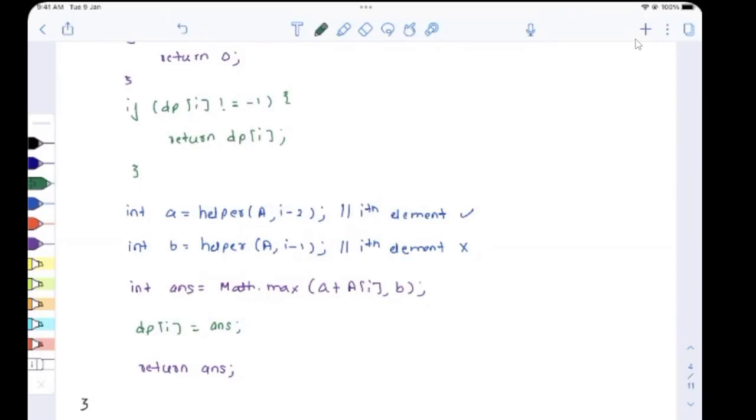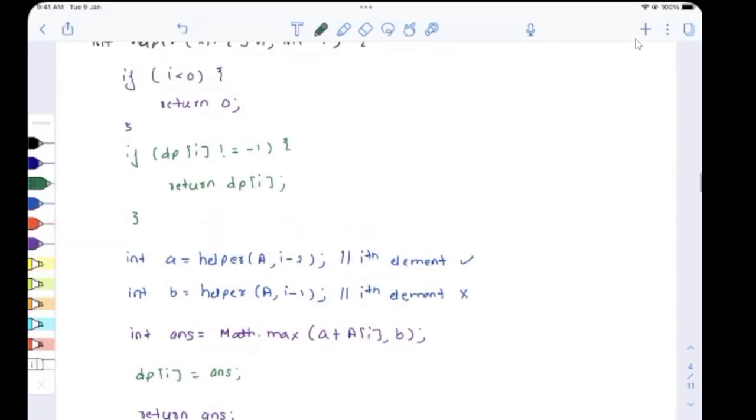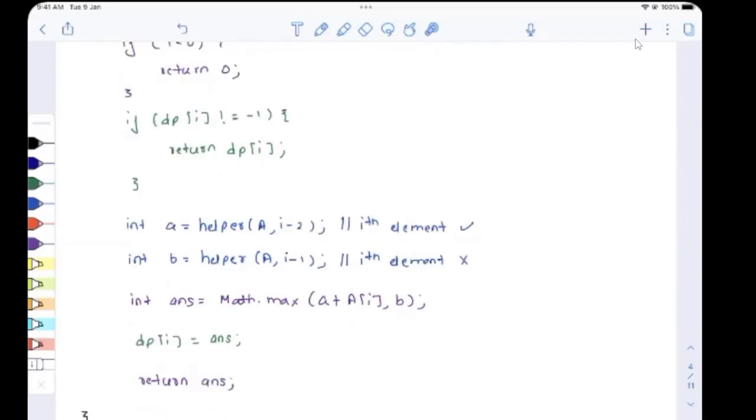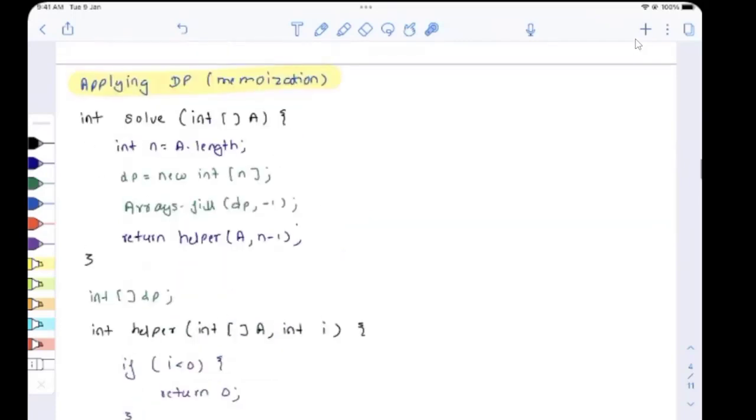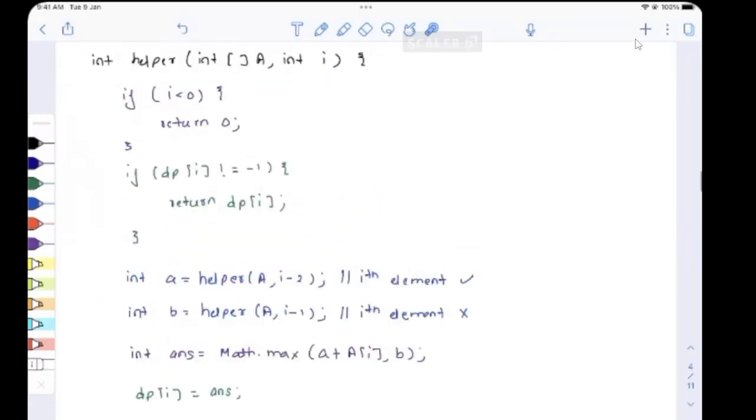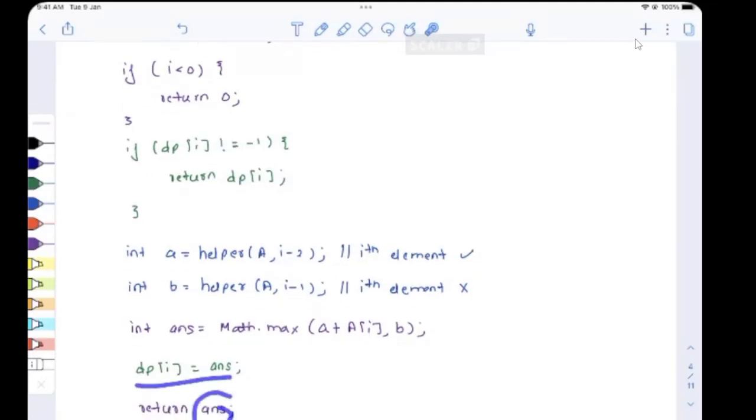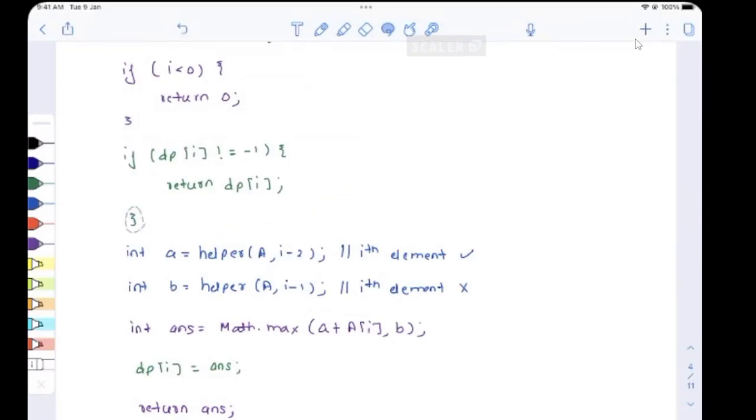Okay, so the point is that once you have understood the recursion, then applying DP is not going to be a very big deal. The main problem in DP questions is nothing but understanding the recursion, right, guys? So in this question also, we spent almost 1 hour to understand the recursion part, and then we applied DP in just 5 minutes. Okay, so yeah, same tactics. I have created the dp array, initialized it just before making my call, and then I'm here to calculate the answer till the ith index in this helper function. So before returning my answer, I'm putting the answer till the ith index, and then just before my calls, I'm using it. If dp of i is not -1, that means it's already solved, so use it.